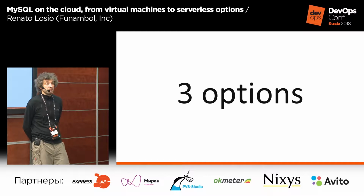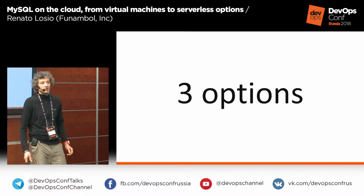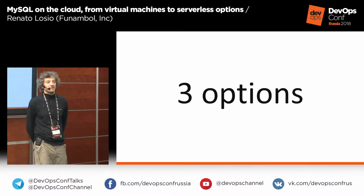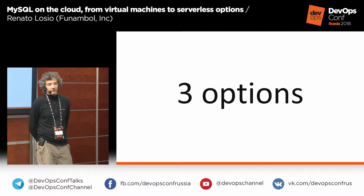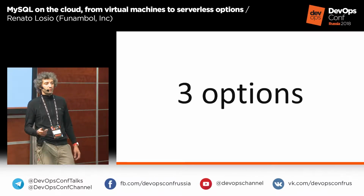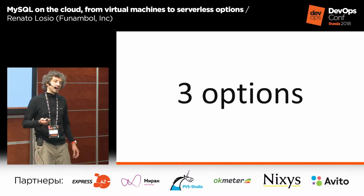So when you think about MySQL on the cloud, you have basically three options. Option 1 is you do everything yourself. You think about using a virtual machine or maybe Docker. You can do whatever you want, but you have your own installation of the database. The second option is to use something the cloud provider provides for you, where they run the MySQL engine for you. And the third option is usually something more cloud-oriented, some kind of fork of the original open source database that the cloud provider, whether Google or Amazon, has forked and adapted to their own specific requirements, to either provide more automation or better performance, or claim to provide better performance.